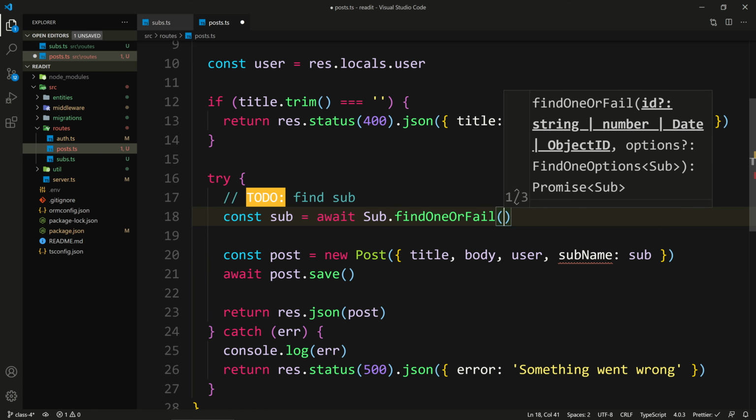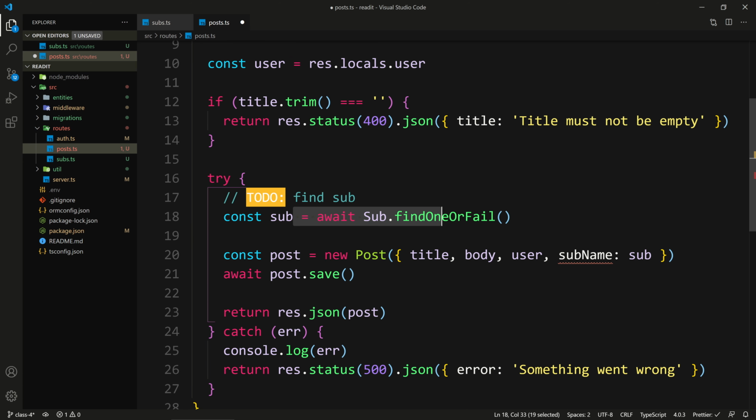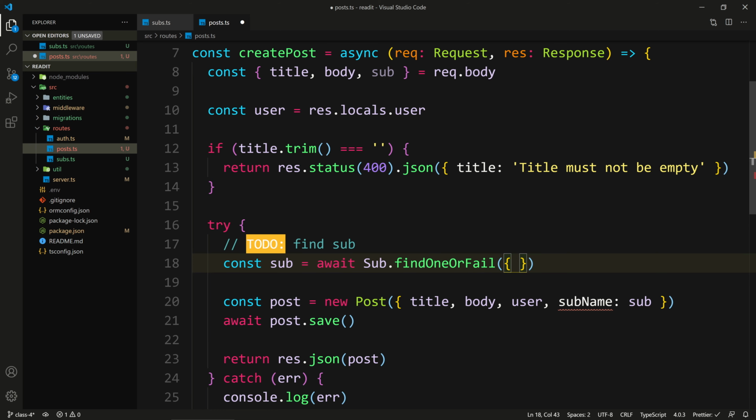If it doesn't find that sub, we don't have to raise an error ourselves. It's going to automatically error out. And I'm not doing an error handler for this because through the UI that we're going to create, it's going to be pretty much impossible for the user to give the wrong sub. They're only going to have to mess with the API itself to do that, which doesn't happen if they use just the UI. So we don't have to give a proper error message. So here we'll say findOneOrFail, and we'll pass it this sub as the name. And now here we just pass the sub, and it will take from it that sub name.